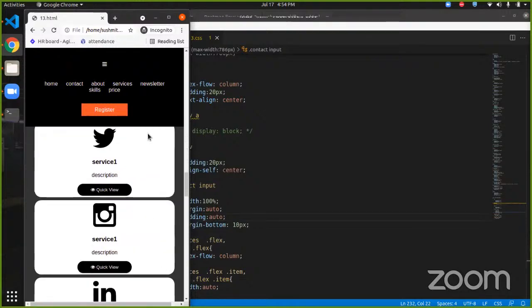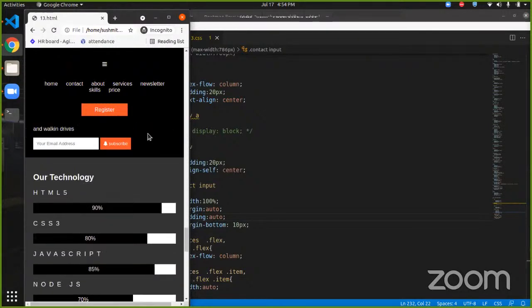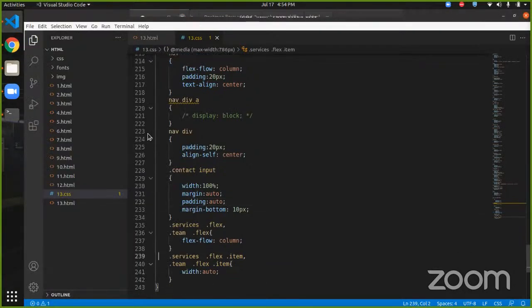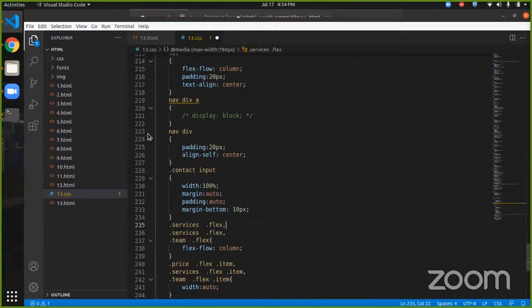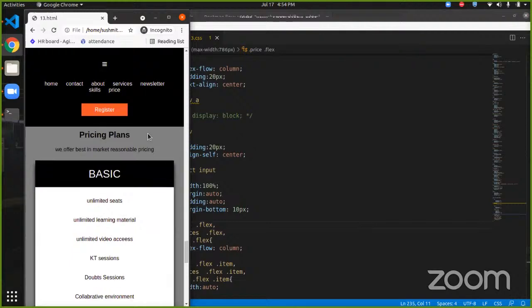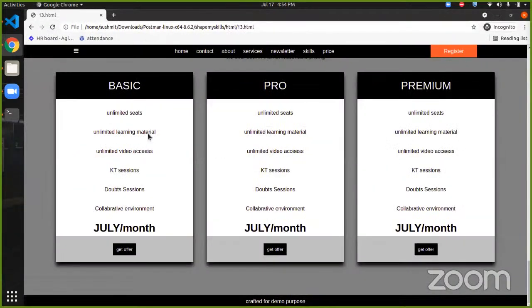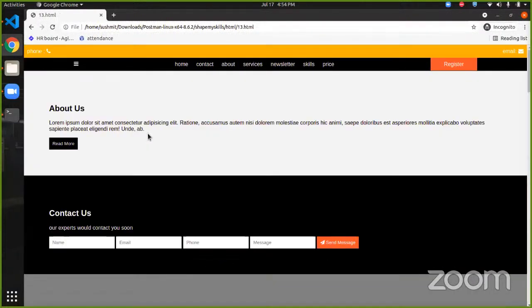Now we are on this panel, we could go on. Most of the things are good. Pricing is also problematic, so price flex would be also the same. So that would go for price also. By comma we could write it and it would be fine. So this is our website which is responsive on mobile as well, tablet as well, and on the desktop also.